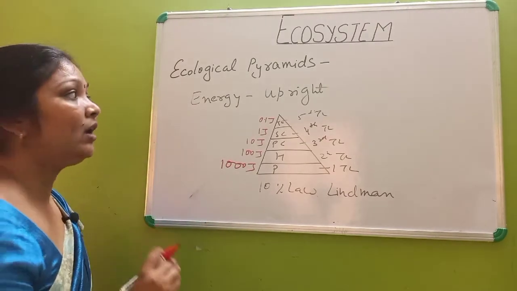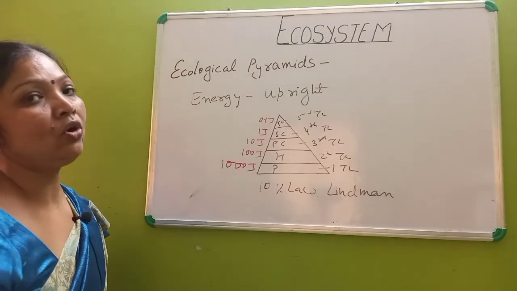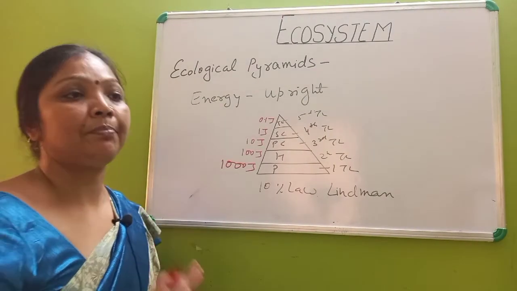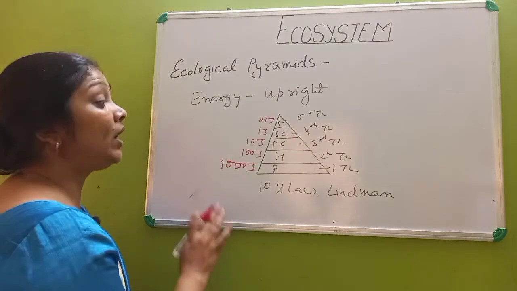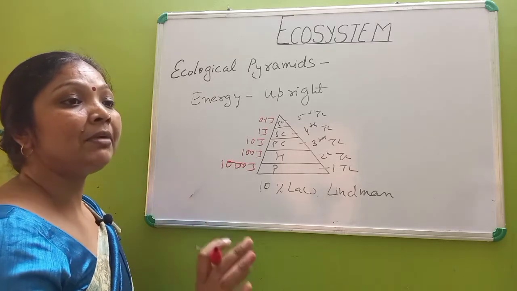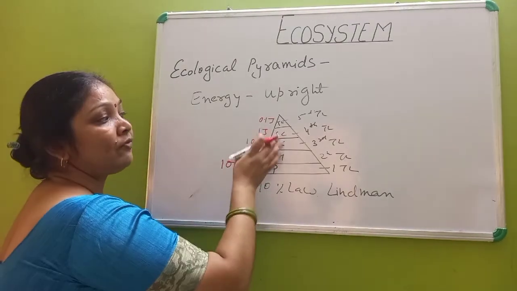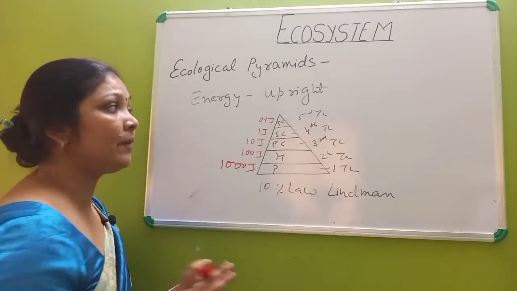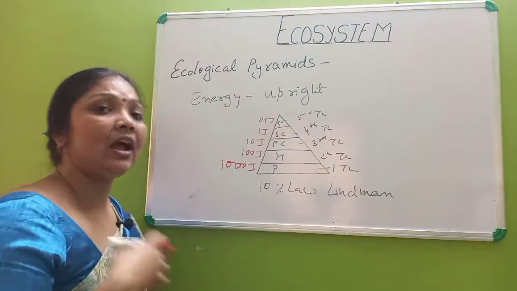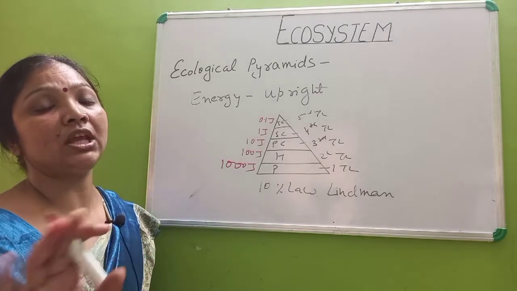And that is why it is the same for ocean, grassland, or forest. So the energy pyramid is always upright, and this is one reason why there are limited trophic levels in any ecosystem. That is, only 4 or 5 trophic levels will be present in any ecosystem, because if this much energy is passed to the 6th, then only 10% of it will pass, and it will be insufficient for that organism to sustain its life.